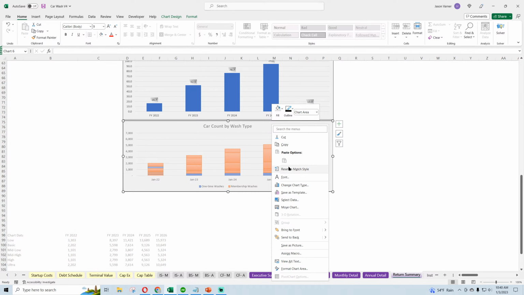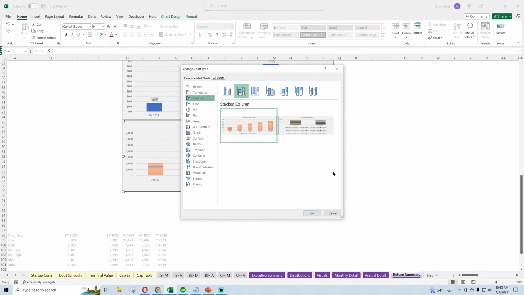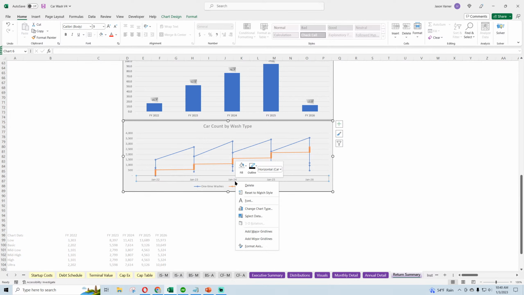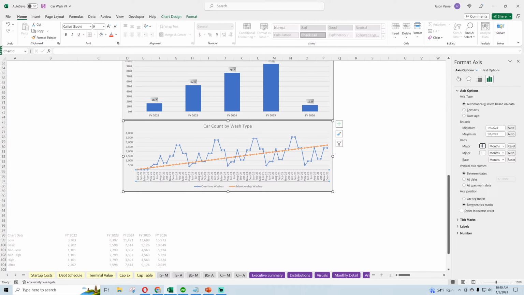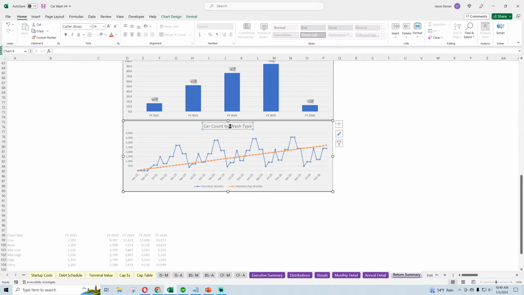Now we're going to do a line with markers. We need to adjust this format to monthly, and we can do every 3 months, that's fine. Okay.